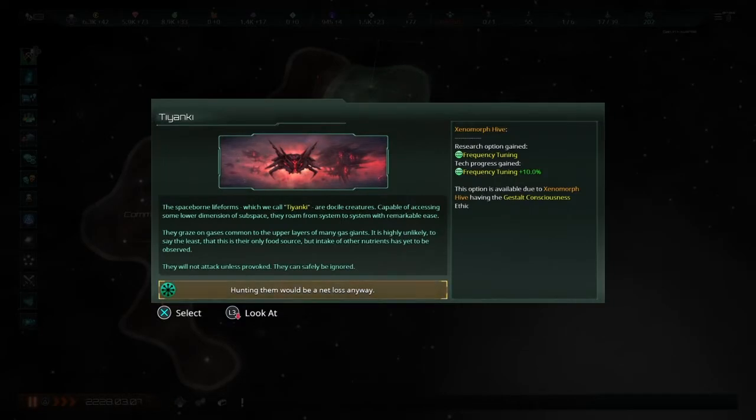Construction is complete. Spaceborne life forms, which we call Tianqi, are docile creatures capable of assessing some lower dimension of subspace. They roam from system to system with remarkable ease. They graze on gases common to the upper levels of many gas giants. It's highly unlikely, to say the least, that this is their only food source, but intake of other nutrients is yet to be observed. They will not attack unless provoked. They can safely be ignored. Hunting them would be a net loss anyway.